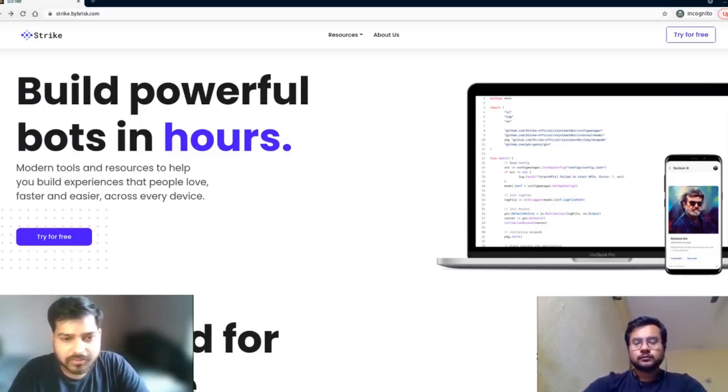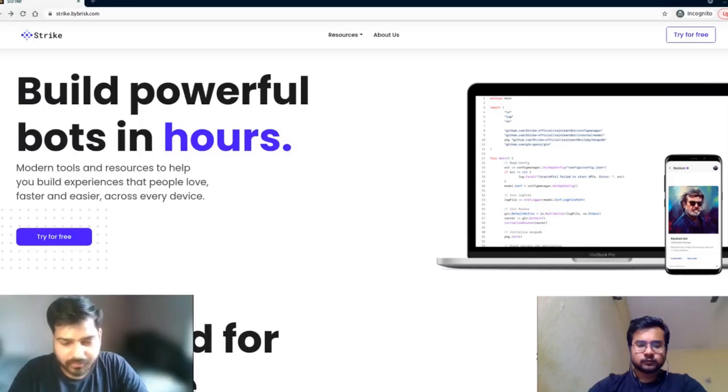So the first and foremost reason for using Strike is that bots on Strike are simple to use and hence they increase app engagement. So on Strike you create bots which communicate with your software, and users can use your bot to use your software. Okay. The second reason is that Strike takes away the complexity from the developer for its user engagement.